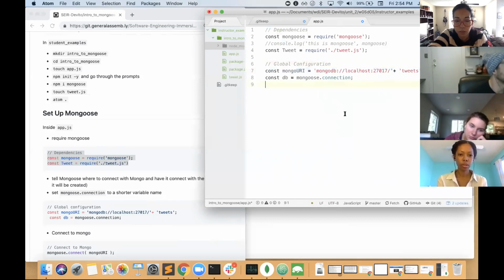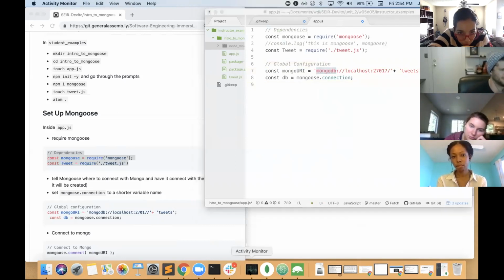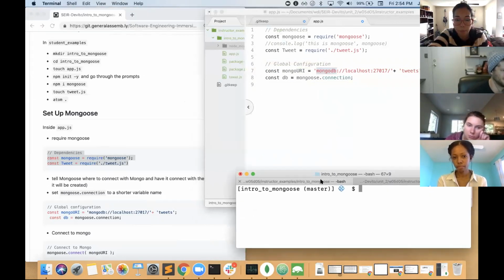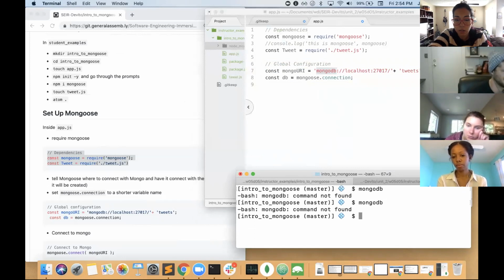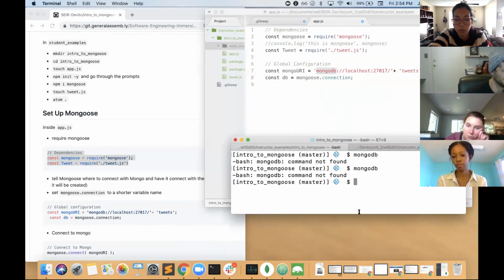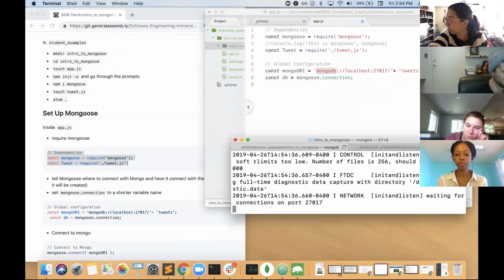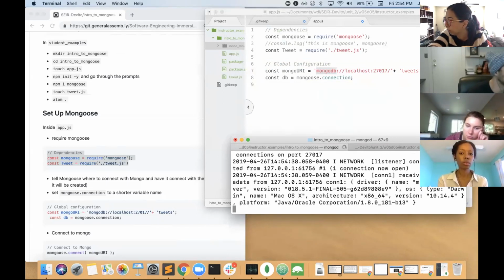But once again, this was the command that we used to start up Mongo, right? I have the terminal open up here. If I did MongoDB, that started up, was MongoDB, right? Is it not working? I could have sworn that was the command this morning. MongoD. Oh, MongoD, that's right. See? I forgot. So that's MongoD. And we're connecting to the server from the terminal. I'm just going to stop this.